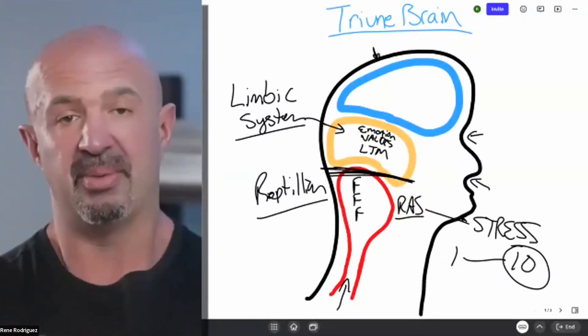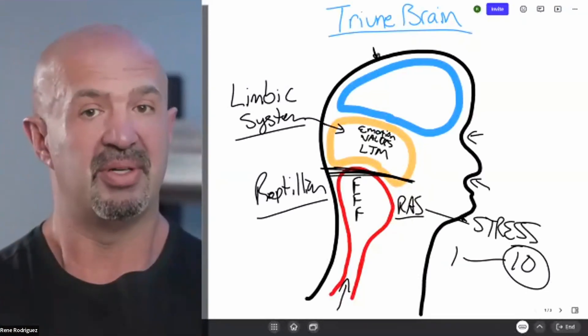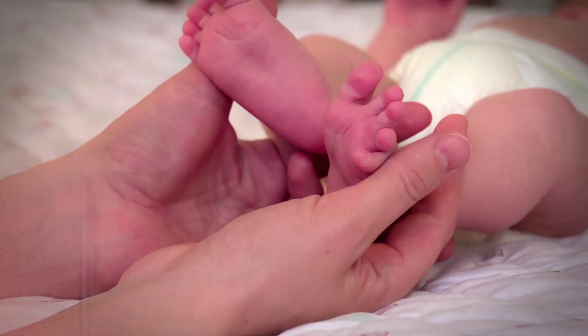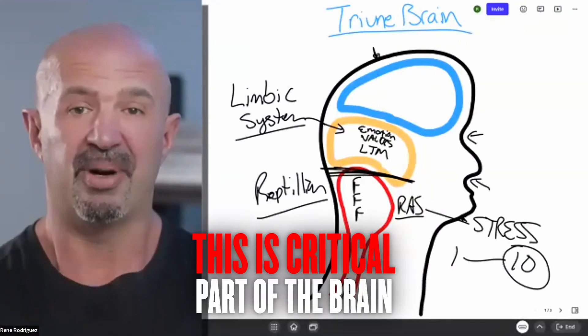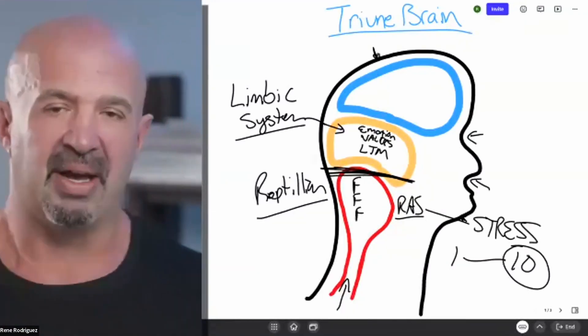If you need referrals, you want a brand, you want to be remembered, top-of-mind awareness, memory is huge here. Your first kiss, when your baby was born, all those things are memories. This is a critical part of the brain. But our values, think of how powerful our values are and emotions.